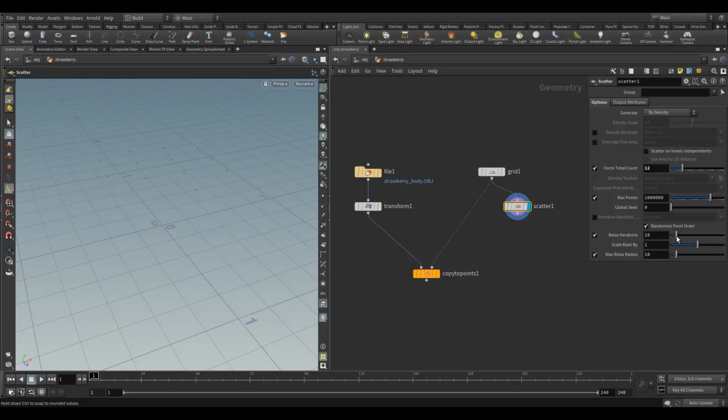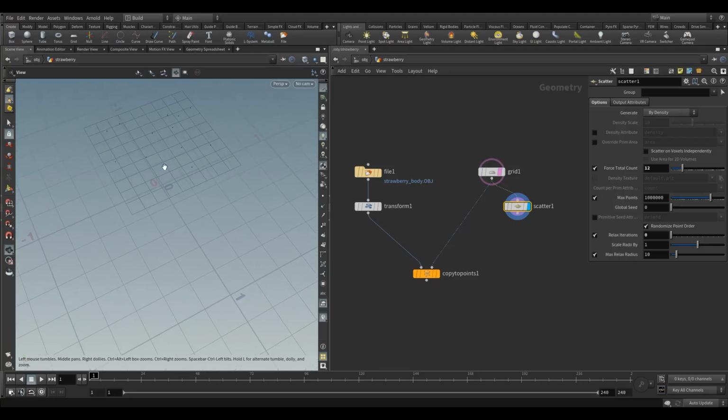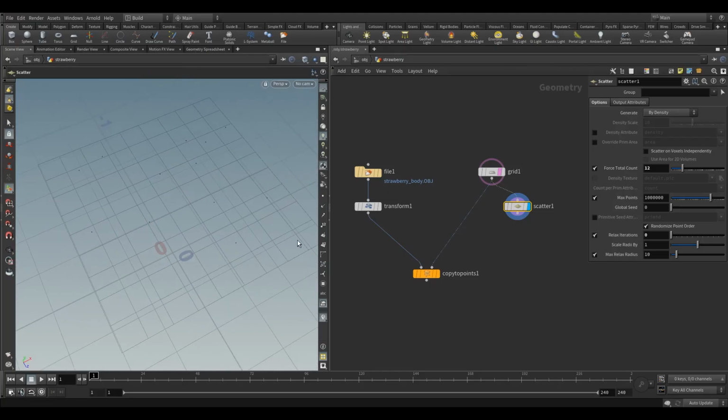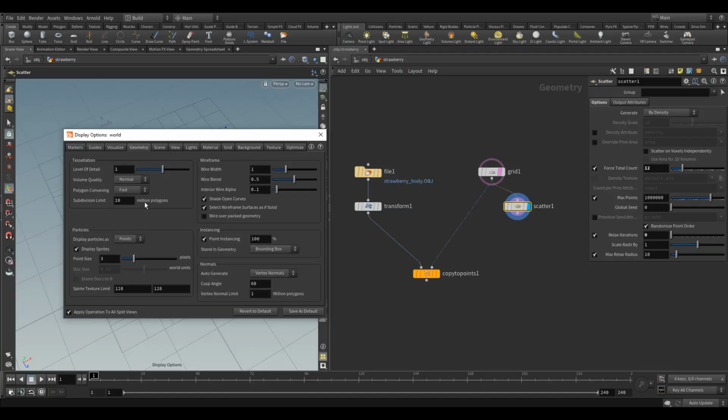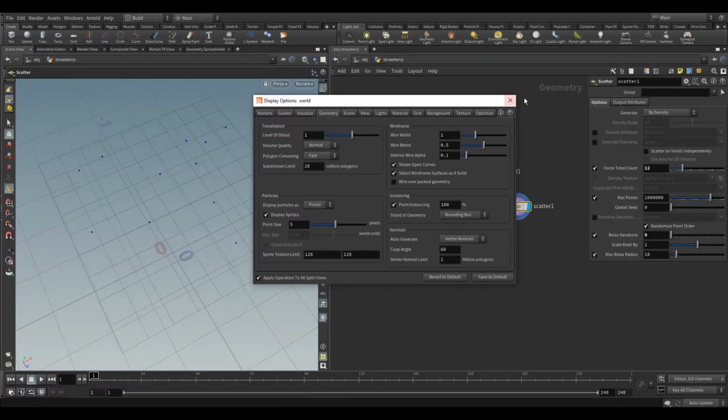So if you remember, this will be super random. Let me zoom in to make sure that you can see. Just for visualization purposes, you don't have to do the same, but I'm going to press D here and go to geometry, and then I believe it's here, particle point size. You can raise that up, it's like 5. There we go.